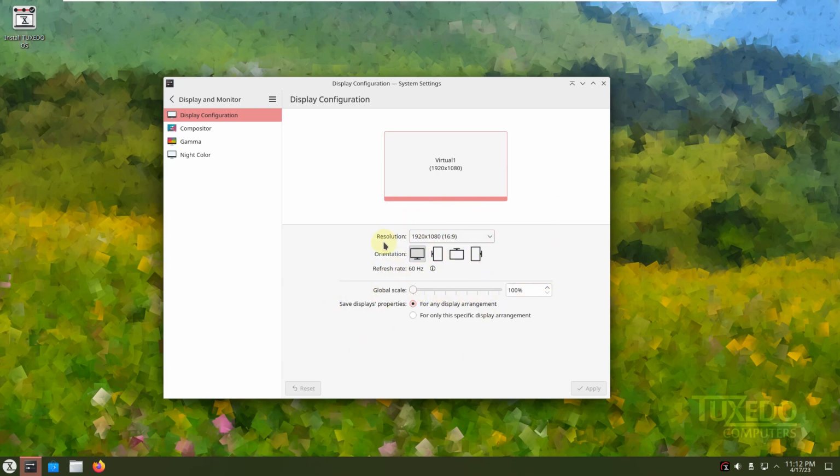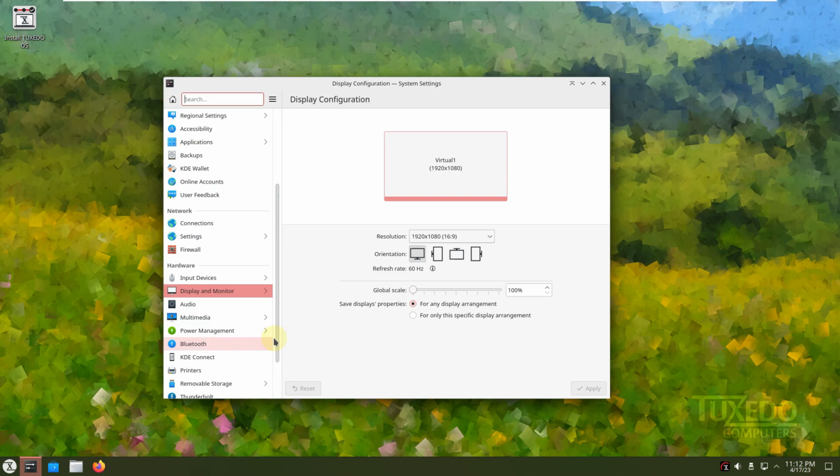If you can't see the text or font size properly, you need to change it. 150% will be good for 1920 by 1080 because that's the best option. You can change up to 300%, but for 1920 by 1080, 150% should be pretty much good. So let's check about the system.